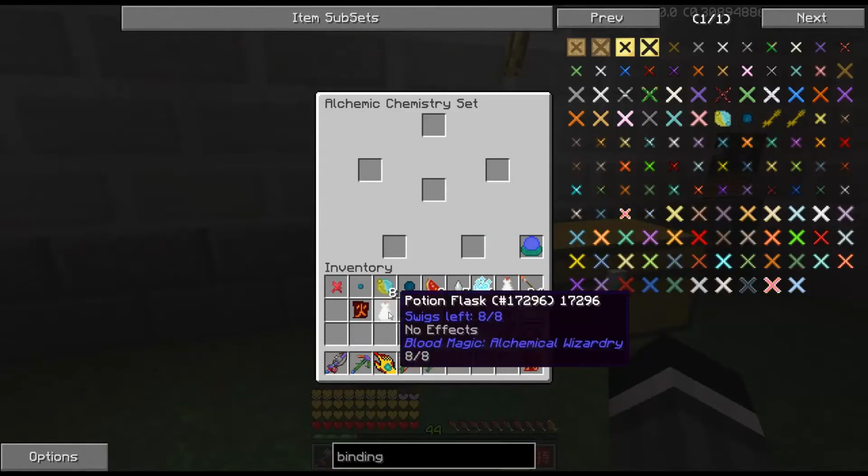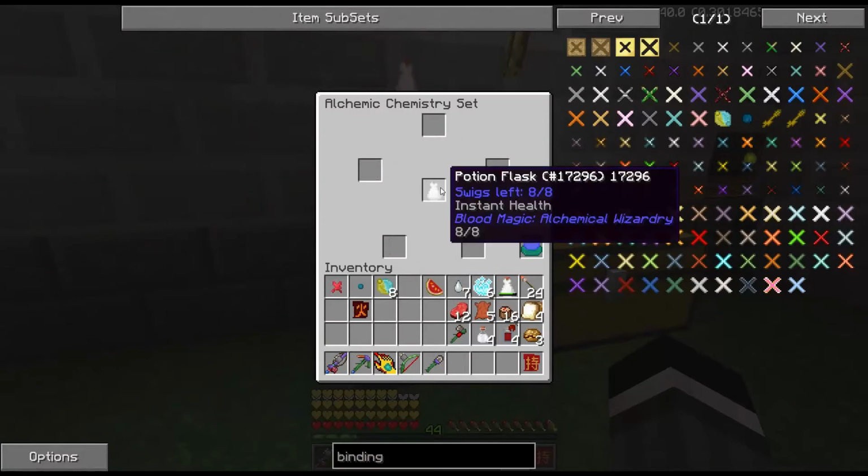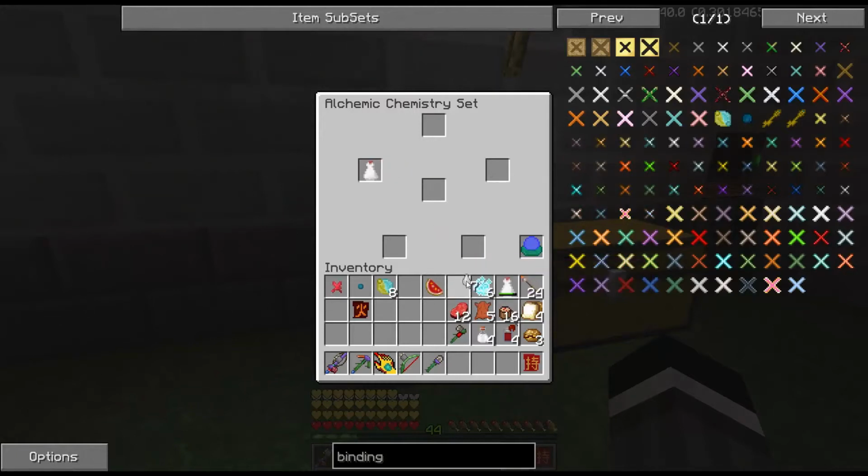Okay, I made up another potion flask. I made up another glycerin melon. I made up a weak binding. Let's try the glycerin melon. And that should be no problem at all. I think this one's got like a 60% chance of working or something with a standard binding.